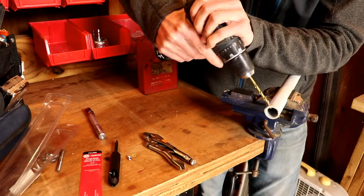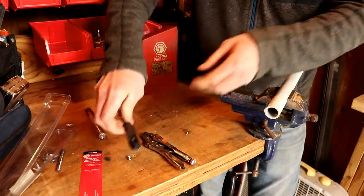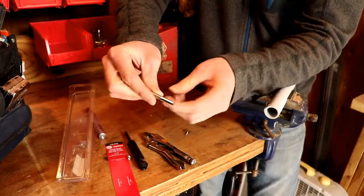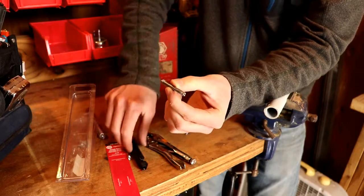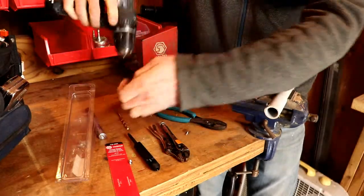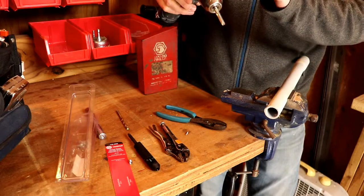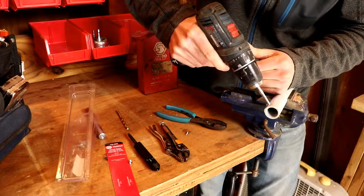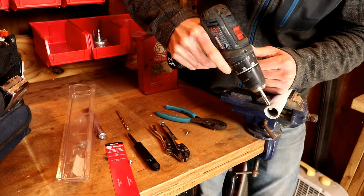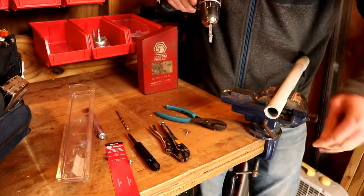We have a hole here and a 13/64ths drill bit, so I'm going to go ahead and drill that out — being plastic it doesn't take much. In the helicoil package kit you'll get the thread tap needed for the kit, and this one came with a dozen helicoils and an insertion tool. Chuck the tap up in your drill — if you're using it in metal, make sure and put plenty of oil on it. Set it to low speed and run it in and back out. Now I have new threads cut into my pipe.